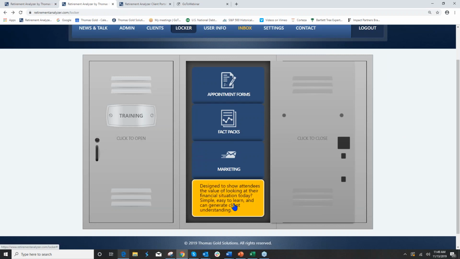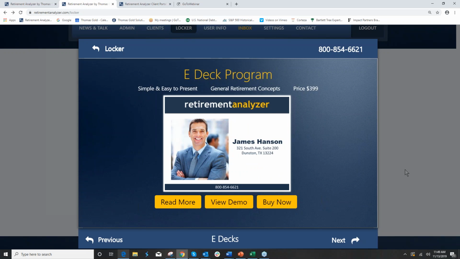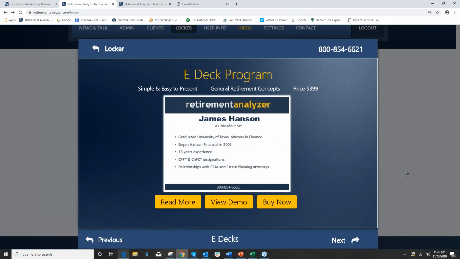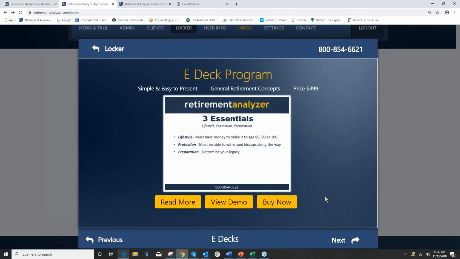Okay. There's marketing pieces. There's an e-deck. This e-deck is excellent if you're doing a workshop or something. It's about a 30 to 45-minute presentation, depending on how quickly you deliver. But it is totally branded. There is a charge of $3.99 for this one, but you get a completely branded seminar, or we call it an educational deck program. With, let me just add, notes on every slide. Yep, and we give you all sorts of surrounding stuff to go with that as well. So check out that e-deck.